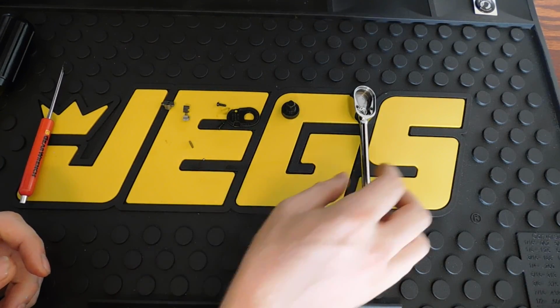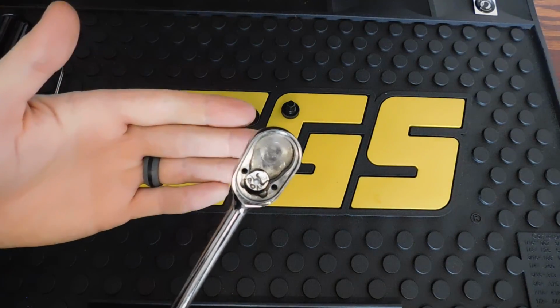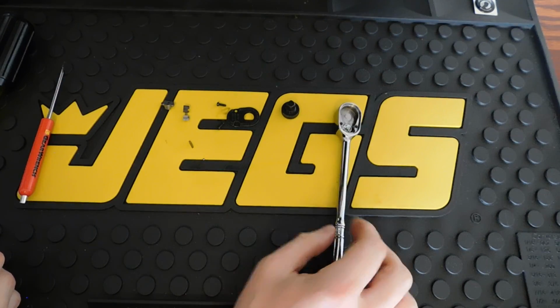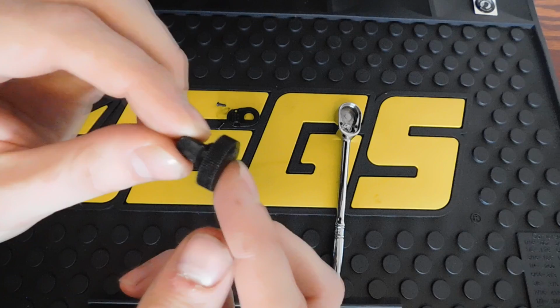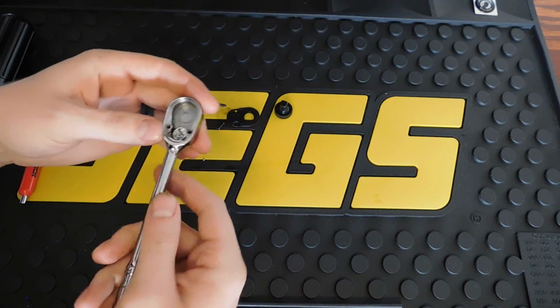does a really good job of, because the last thing you want is condensation or moisture to get inside your ratchet. If it's not well lubricated, it can get rusty, and over time ruin your ratchet, and you'll have to rebuild it. But hopefully you guys were able to see the components and a good view of it. Maybe you guys could see anything wrong with it. I'm going to go ahead and get it assembled real quick.